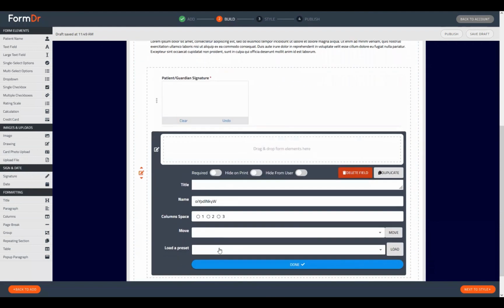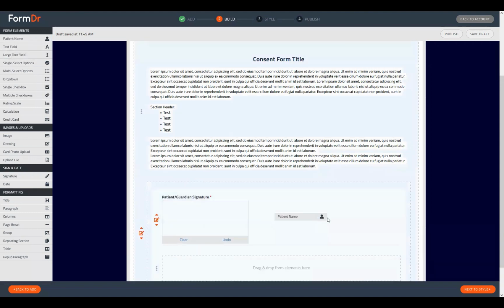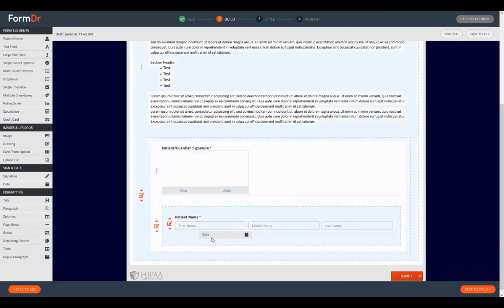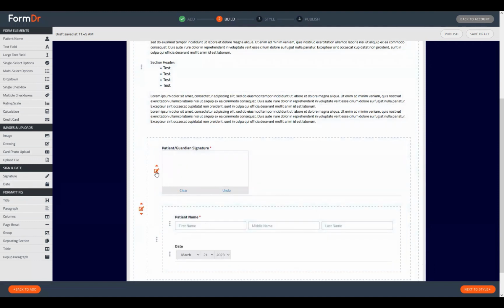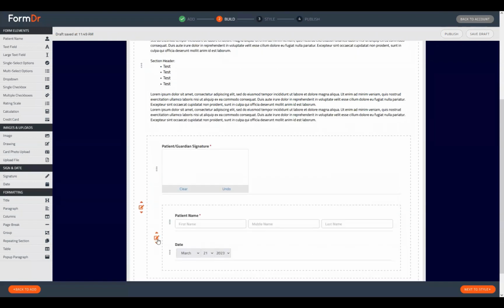And then this will mean that our group widget will be taking up the second 50% of this area. But then we can go ahead and add in our patient name widget and maybe a date widget too if we don't want to use that timestamp. We can turn that off. Ooh, don't want that to be up front.